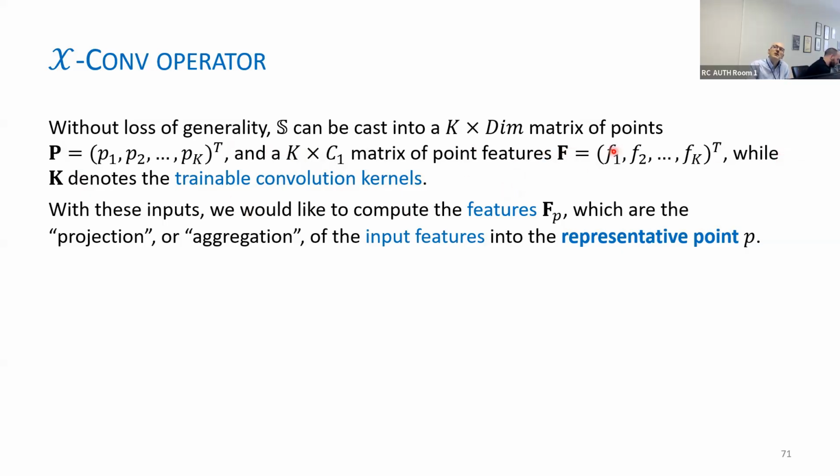So basically, we have these two matrices that capture the local information for point p. And so, given these two inputs, this F and P, we want to compute the features Fp which are associated to the representative point p. So the Fp basically collects, summarizes, projects, or derives, you can use different terms, information from these K neighboring points.